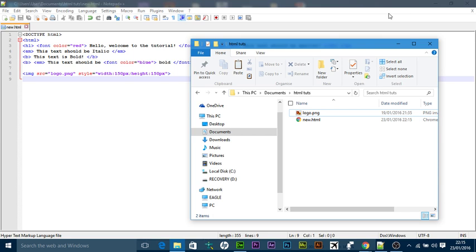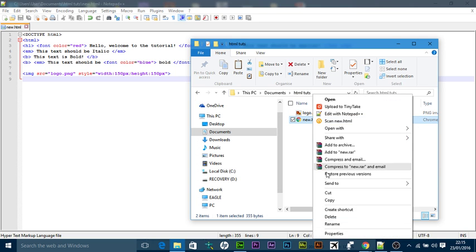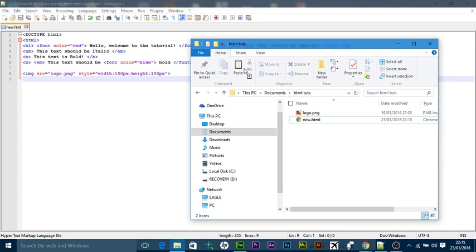So, what we're going to do to start with is, if we want a new page, obviously we have to create a new HTML file. So where we have our home page, which is called new.html, we're going to copy this and we're going to paste it. Now we're going to rename it, of course, to, I'm going to create an about page. So we just have to change the name to about.html.